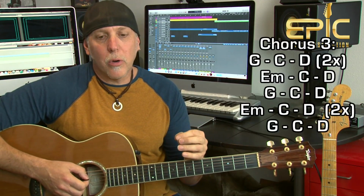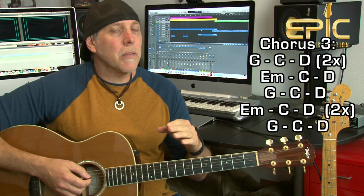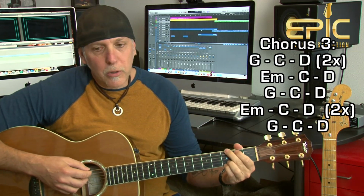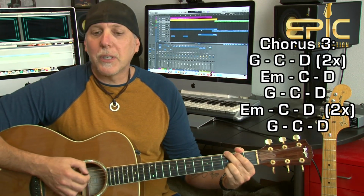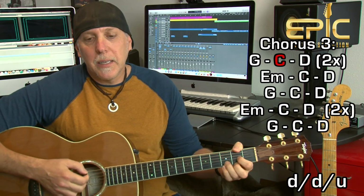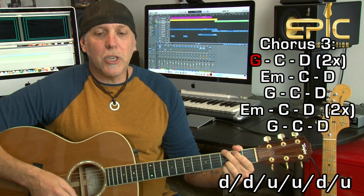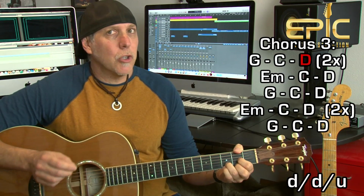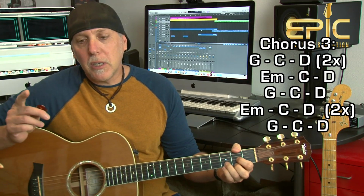Now after verse 3, it goes into the third and final chorus. This one's even longer than the second chorus, so I'll go over the chords with you. This time, in the third chorus, it starts off same as the other ones. G, C, D. And then you repeat that again. G, C, D. Same strum pattern where you do that full strum on the G, split on the C and the D. So G, C, D twice.